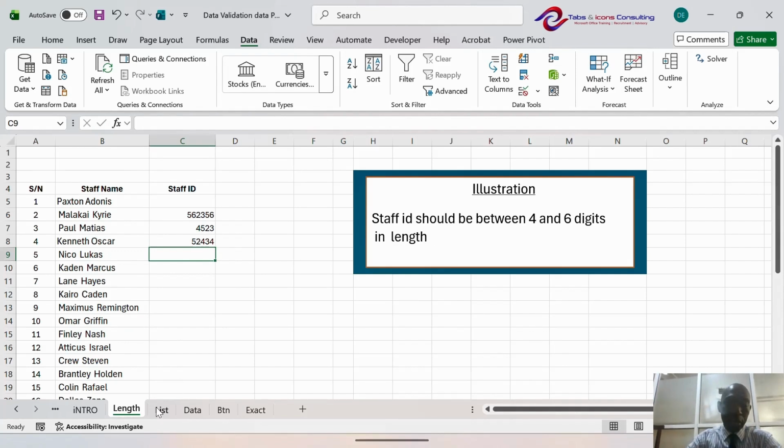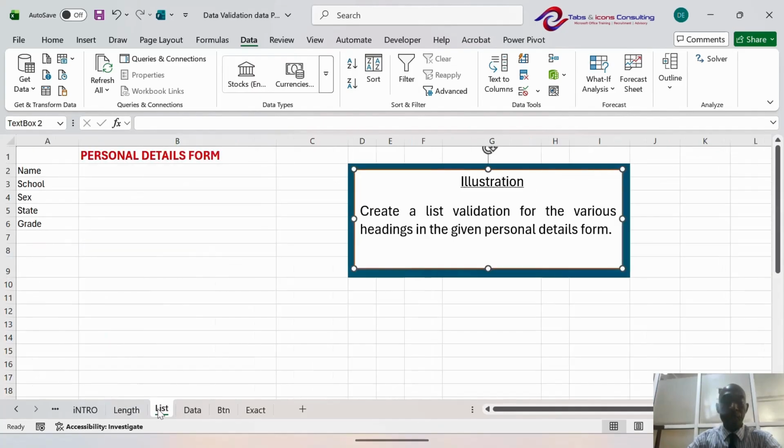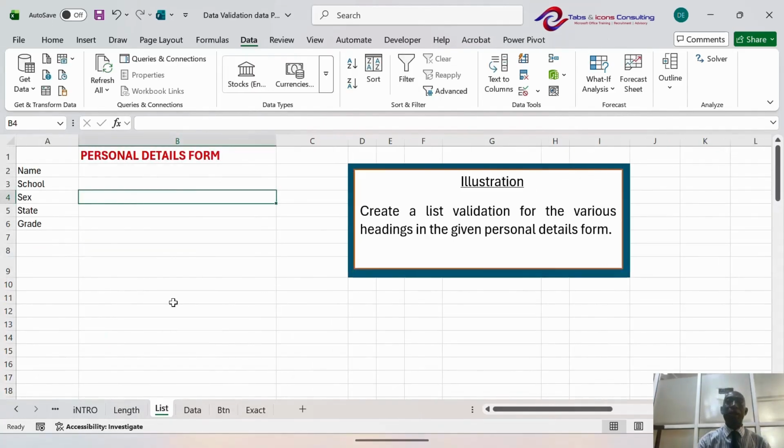Now let's go to the next one, which is list restriction. Now what list restriction simply means is that I'm creating a list in a particular cell from where users will select. There are times you want to fill a form and the author does not allow you to type your data. It gives you options, and if you fill in that form, one of those options must apply to you. Let's take, for example, states of origin. If you fill in the form in Nigeria, we have 36 states plus the Federal Capital Territory, which means if you are provided with those 36 states, you must belong to one of them.